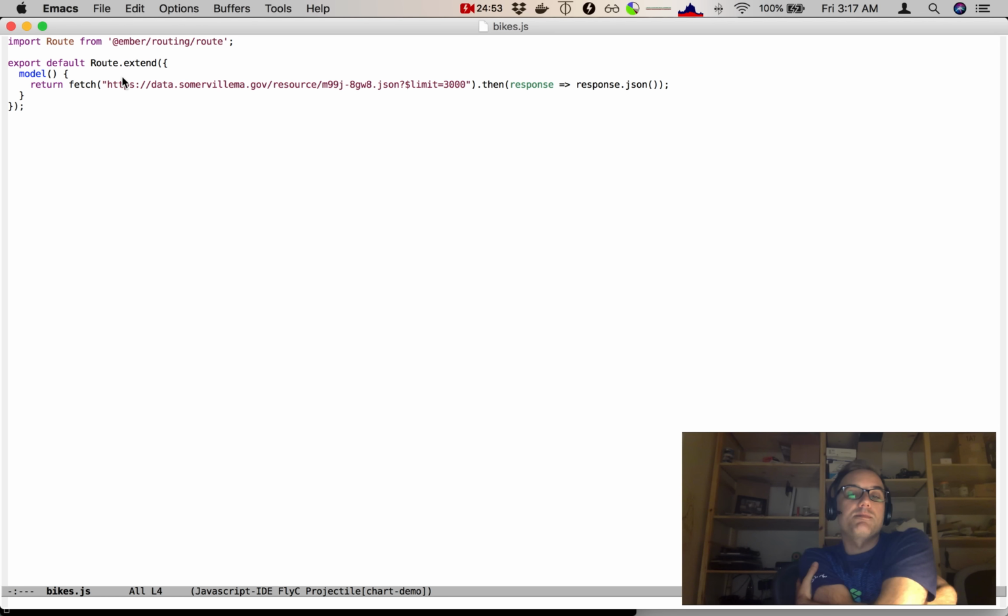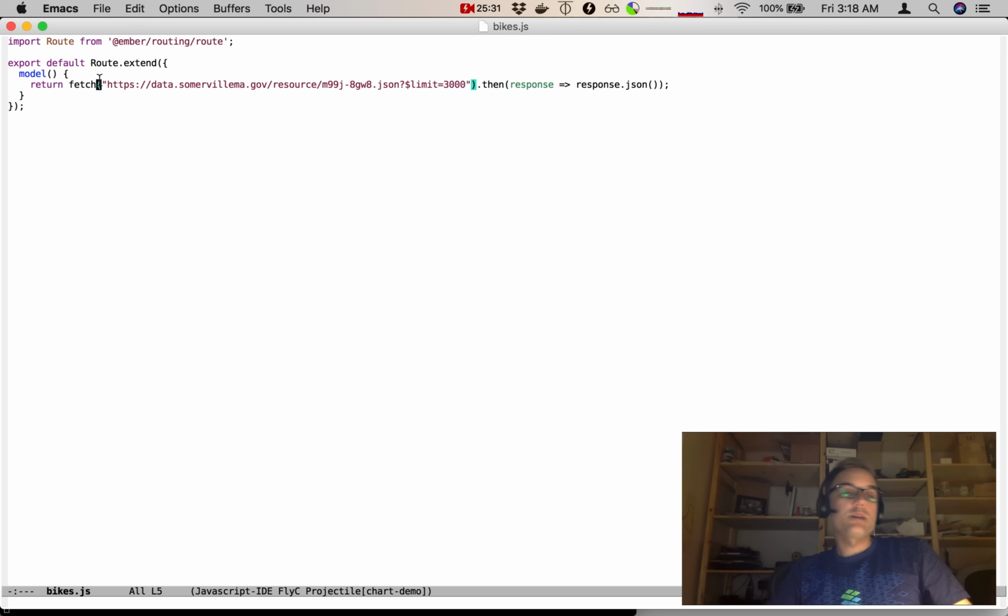You can load data in components, if you're curious about that, I wrote a whole post about that on the Ember forums. But when you don't need to, it's great to be able to rely on the router because it gives you a lot of things for free that you don't have to think about in terms of error handling, loading states, things like that. So anyway, I think the right place to load our code is going to be also in the model hook here, because this is where we're already doing our data loading. And ideally, we would want to load our code and our data in parallel so that we're not loading them in series. We're going to let them both go at the same time. There's no reason to wait around.